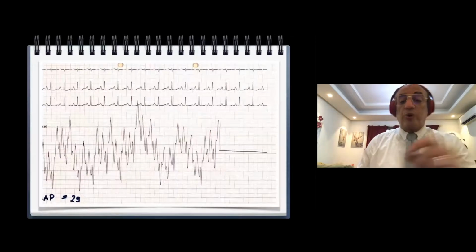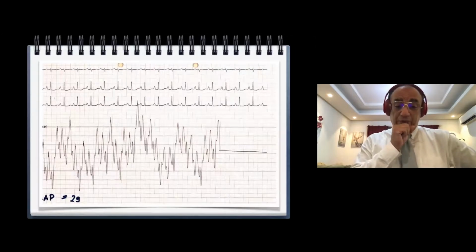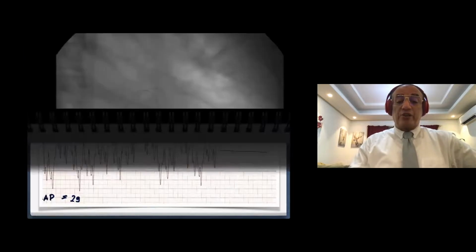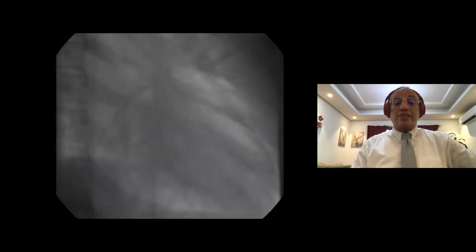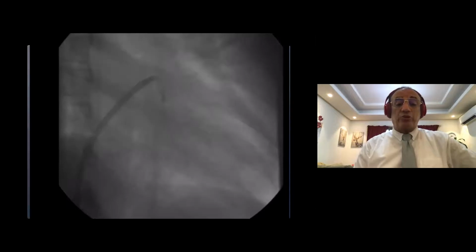Then we will check the mean left atrial pressure, and you can appreciate here the mean left atrial pressure. It's 30 millimeter mercury, and the left ventricular end diastolic pressure of this lady was 5. So the mean diastolic gradient across the mitral valve was 25. So this is the looped wire across the interatrial septum, and we will now do a very important step for the mitral balloon valvuloplasty, which is septal dilatation using this 18 French septal dilator. So after septal dilatation by the 18 French dilator, we will advance.